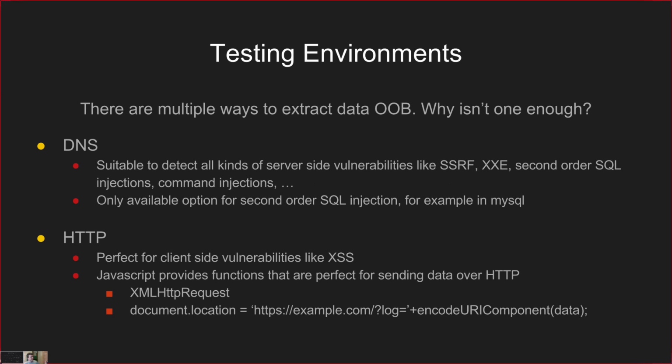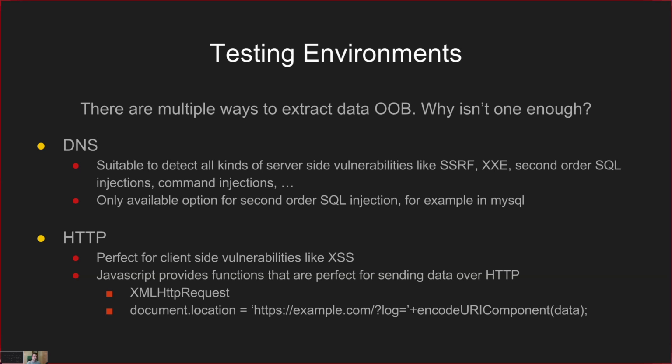So we talked about an HTTP server, but in practice, if we are talking about server-side vulnerabilities, we want DNS over HTTP. And there's an obvious reason for it. In general, if we run into any kind of egress filtering, it won't include DNS. DNS is one of the most overlooked protocols, and because of its nature, it can go through a couple of other internal systems. Therefore, even if you have egress filtering for outside of your network, you can still exfiltrate that data through DNS. So I would say it's the most reliable method.